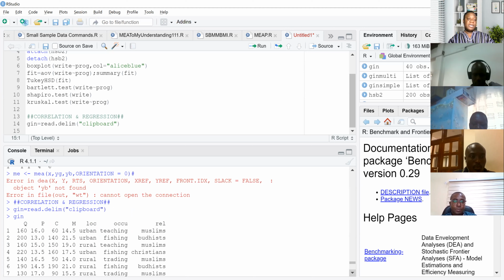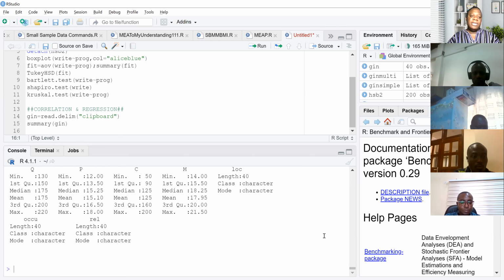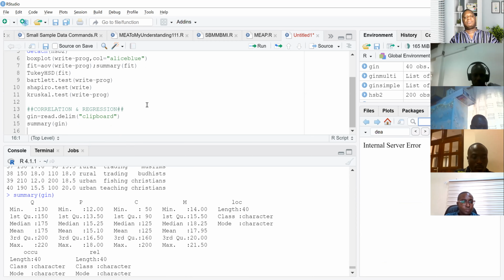Okay. Now we have loaded the data set and we need to let R generate descriptive statistics. There are two approaches. The first is in the next line of command. Just type summary, brackets, jin. I just did that. Summary, brackets, jin. Do that and run it. I am doing that and I'm now running it. And down there in the console, you will notice that my results are showing.